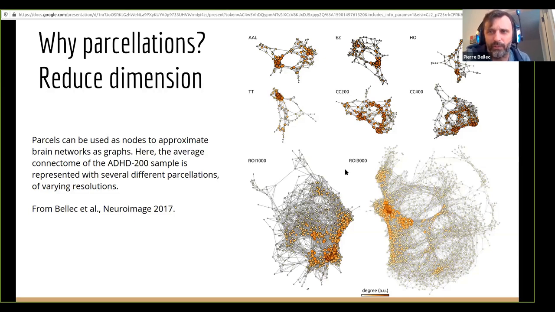At the bottom, you have this region growing algorithm I developed during my PhD, and I'm quoting the recent survey by Arslan, where Bellec was the worst. So I don't think it's the best parcellation out there, but it's a parcellation. And one of the cool things of the algorithm is that it scales well. So you can have lots of parcels and cover up for the shortcomings of the parcellation algorithm by just having lots of details in your network, just by the sheer number of parcels you use.